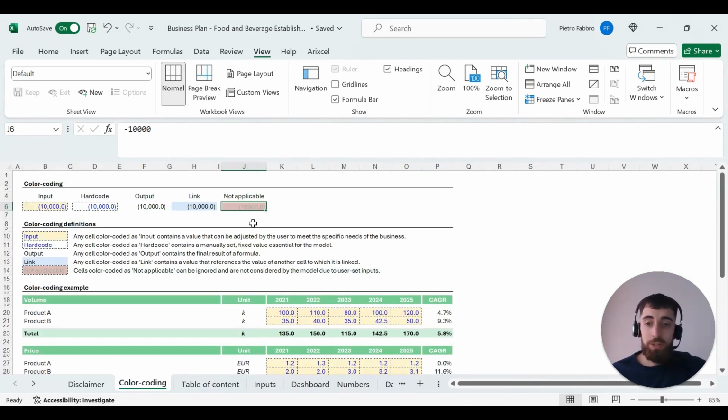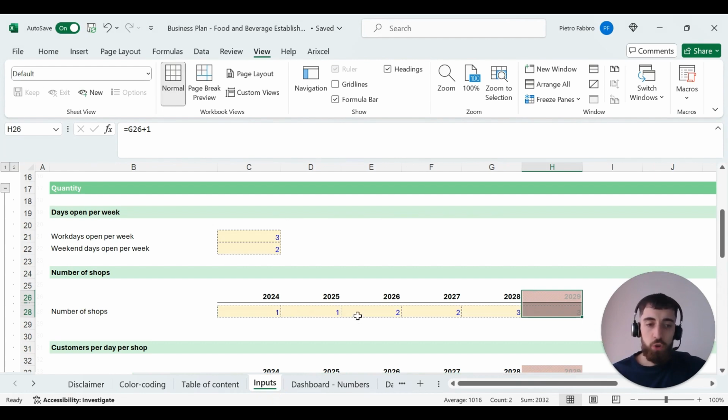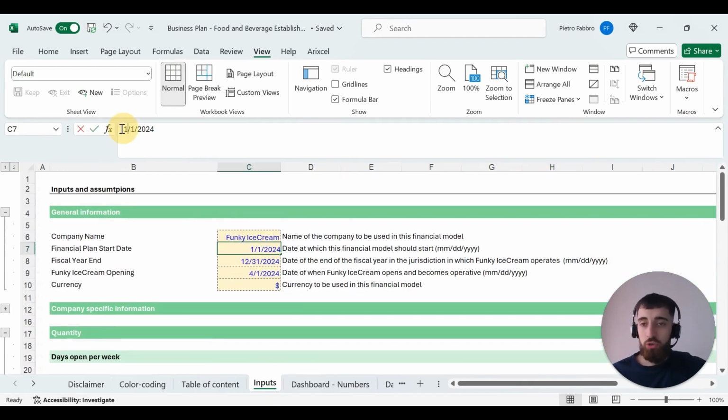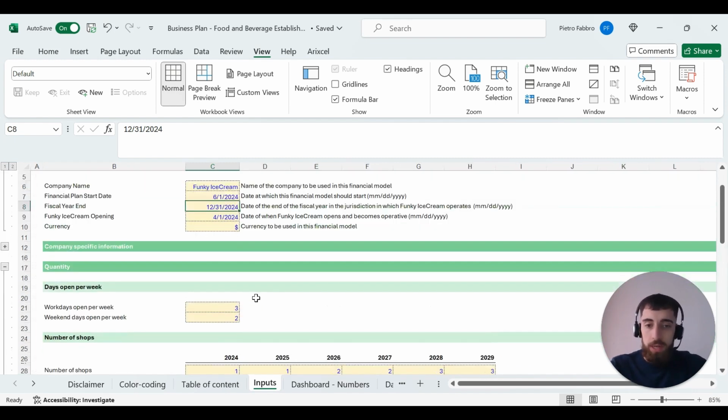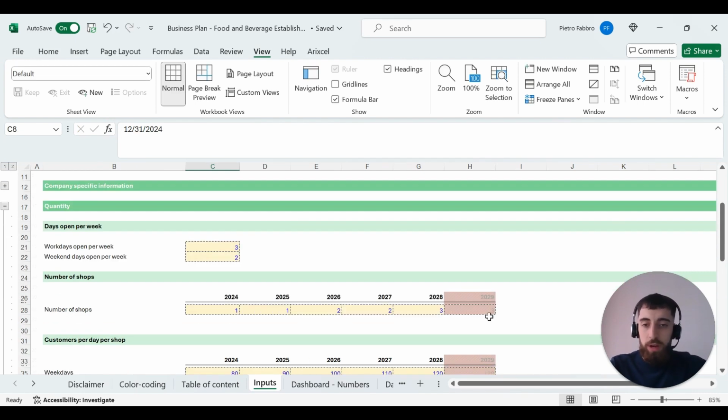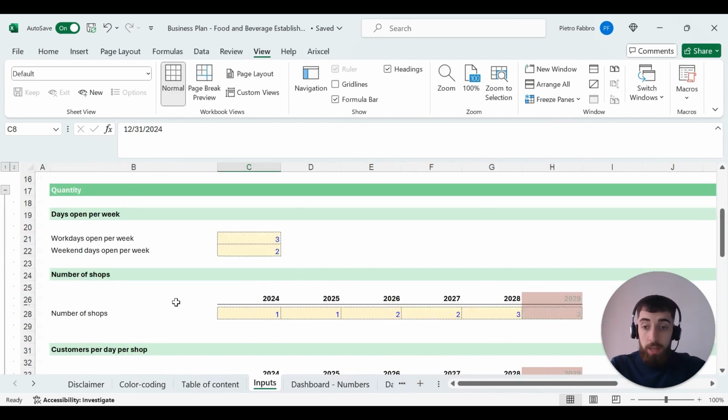And that is the reason why it is red, because we remember from here that red is not applicable. So going back here, in case you say, no, I want to start in June 2024, then of course, starting in June 2024 plus 60 months or 5 years, those will end in 2029. And so in this case, the cell becomes yellow. So let's go back to our original scenario. This goes back to red, and we can ignore it.